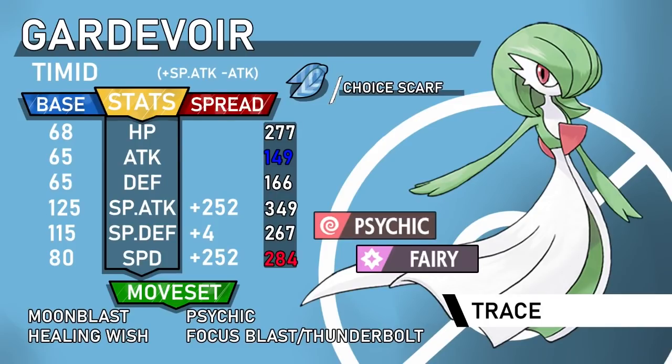Thunderbolt's cool for like Dragon Dance Adamant Gyarados. You can outspeed it. You also trace its Intimidate, so you can send it back. Gardevoir also traces Multiscale from Dragonite, which is pretty cool if it's at full HP. But then you have Focus Blast if you just want that added coverage to be able to hit Steel types. For the most part, you're clicking Moonblast and Psychic with this one, though.